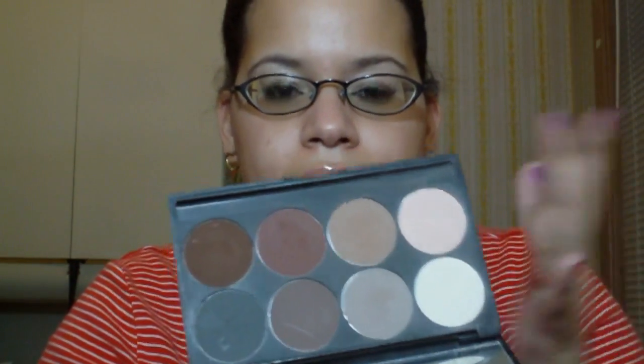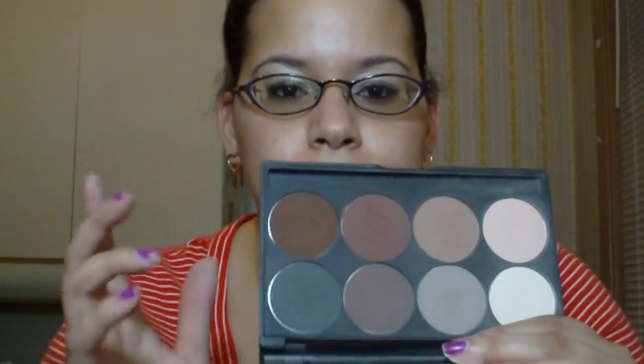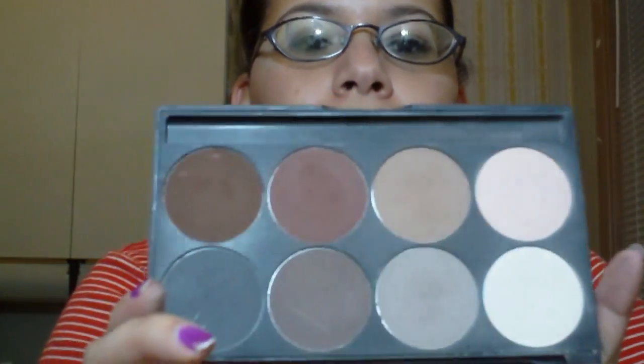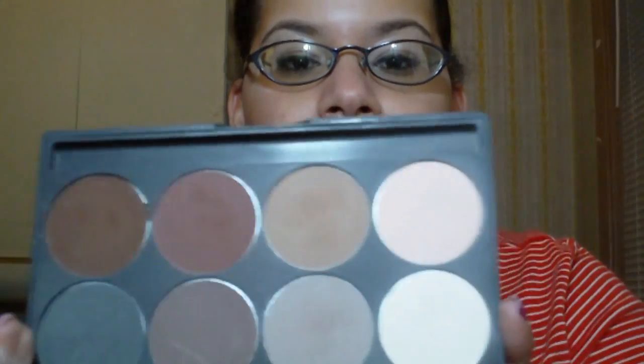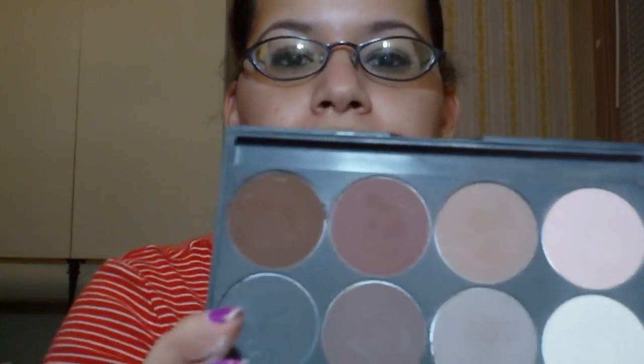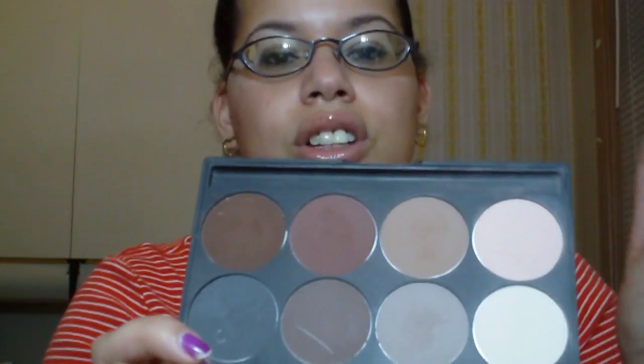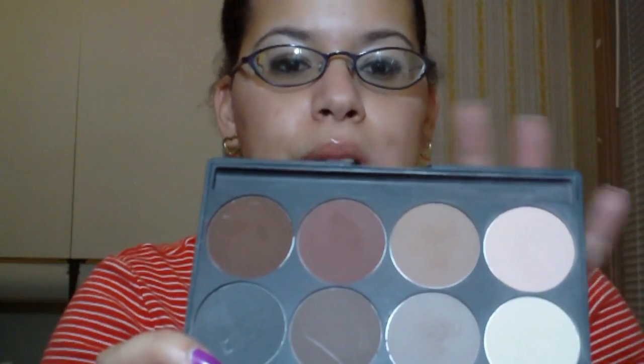Super, super matte. They're all matte, and they're all neutral friendly, even with some darker colors here. This is not a true black. It's more of a gray, so don't be alarmed. But I think that this is a must-have for any neutral lover, and it's a great way to just jumpstart and have a bunch of colors. I love this thing. You could use it on the face for contouring and highlighting. You could use it on your eyes. Versatile, beautiful, love it. This is a for real must-have for me.